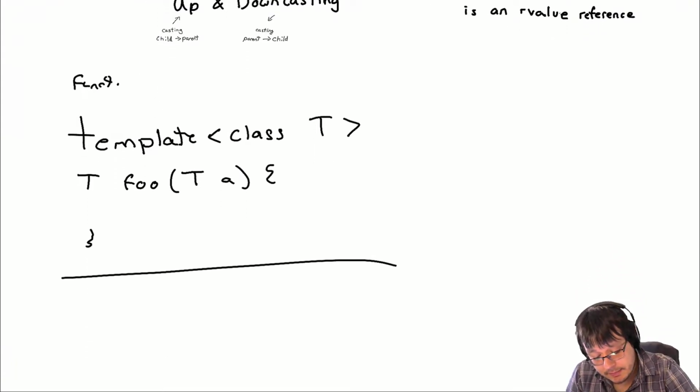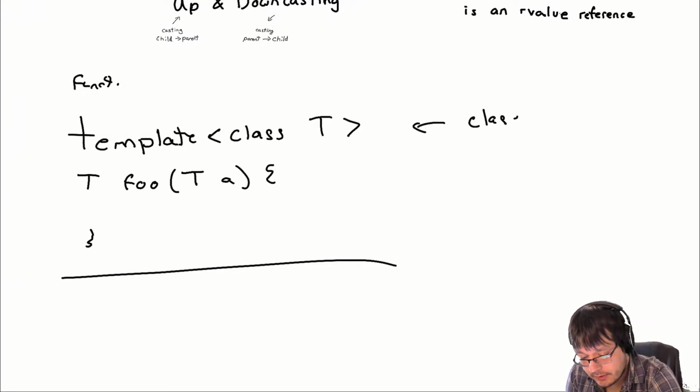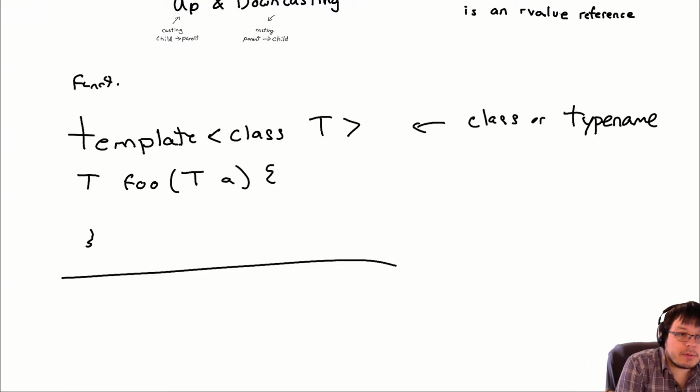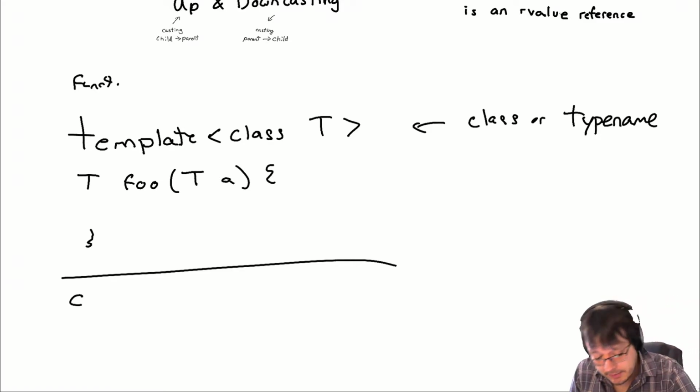For the class template, by the way, I'll put in here class, or we said typename, I think, right? I already forgot because I don't use the other one. Typename, yeah, okay. So the other one is going to be the class template.